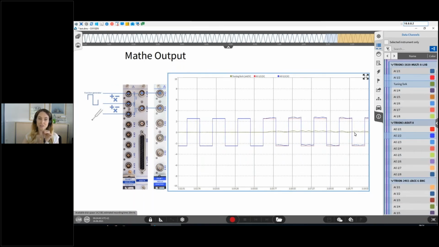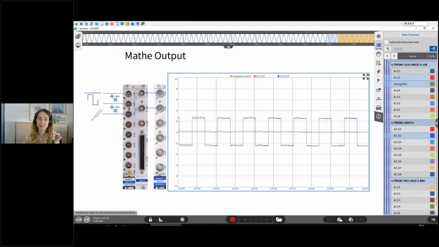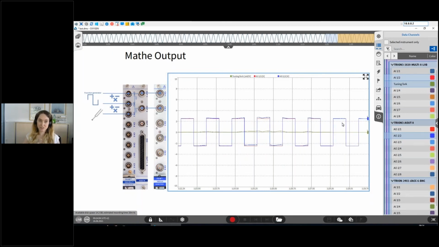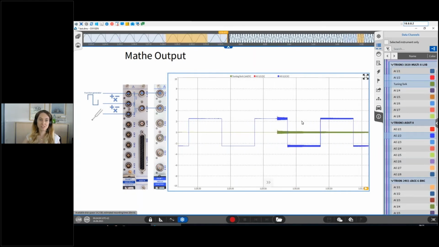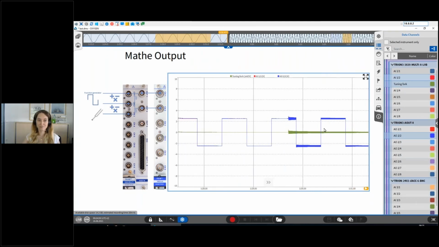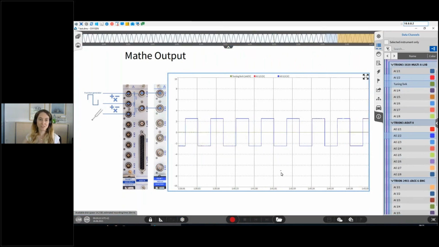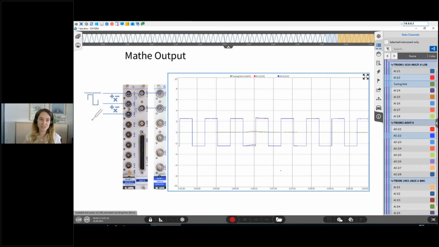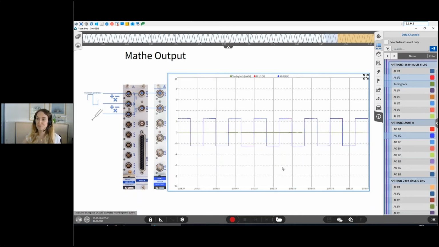So if I press it together, you can see the tuning fork signal. The red one is the rectangular signal, the original, and the blue one is the result if we add those two together. If I hit the tuning fork and I'll freeze the screen, you can also see this result on the screen here. Okay, so that's it about the math mode. As you can see, there's not that much to explain for each mode since they're very simple to use.